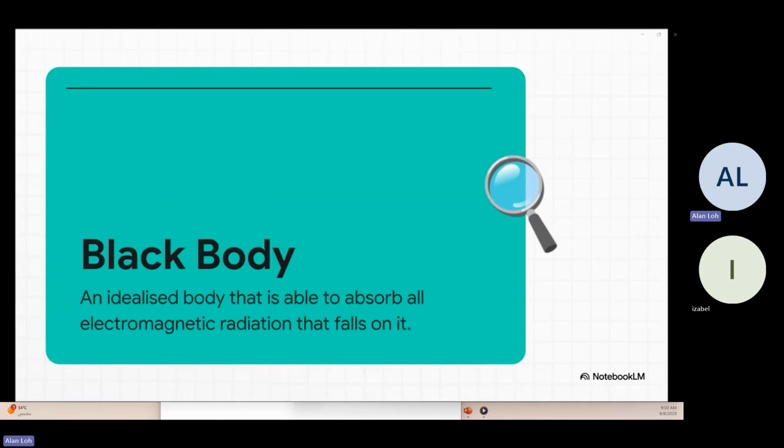The first big crack came from studying something with a kind of weird name, a black body. Now, don't let the name fool you, it's not always black. A black body is just a theoretical, perfect object that absorbs and emits radiation. A better way to think about it is the glowing red heating element on a stove, or even a star. As they get hotter, they glow. And the light they give off is based purely on their temperature.